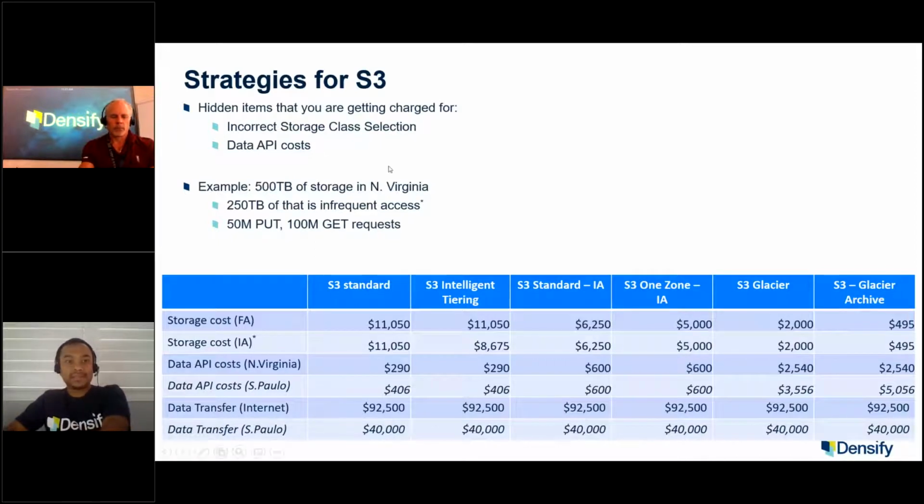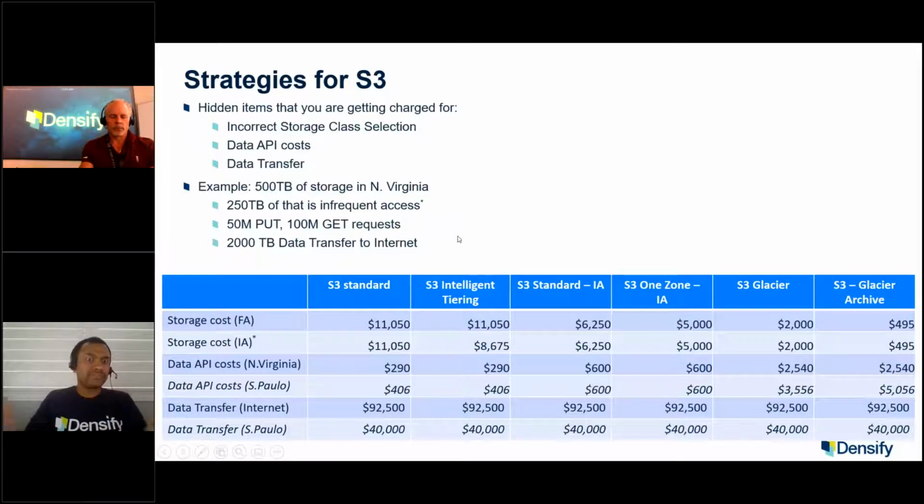And lastly, think about data transfer cost. Assume that of that 500 terabytes of data, you're making 200 terabytes of data transfer via the internet, so it's all traffic coming through the internet. In this case, your data transfer cost is around $92,000 per month. And again, engineers and developers should think about that data: is it changing frequently or not? If it's static data, can I use CloudFront and caching so I don't keep fetching that data from the storage buckets?